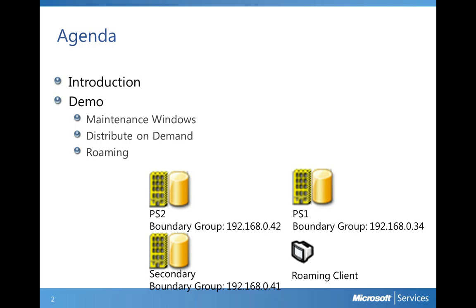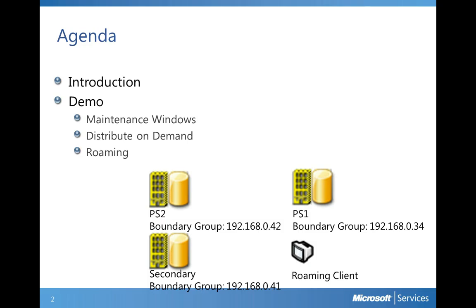In preparation for our roaming discussion, and I'll certainly go over this again as we get into the discussion, I have an example of my lab right here. I have one client I'll be using for the demo. This client will be shifting IP addresses as I do the demo. This is the home site, the site where the client's assigned. So we'll start here, and it will be on this IP address, and I have one boundary group that encompasses this IP address and one distribution point. So we'll be able to see what it's like when the client's within the boundaries of its assigned site, retrieving content.